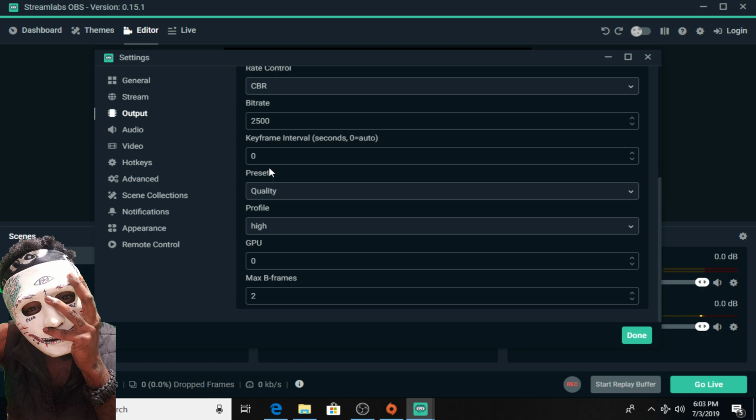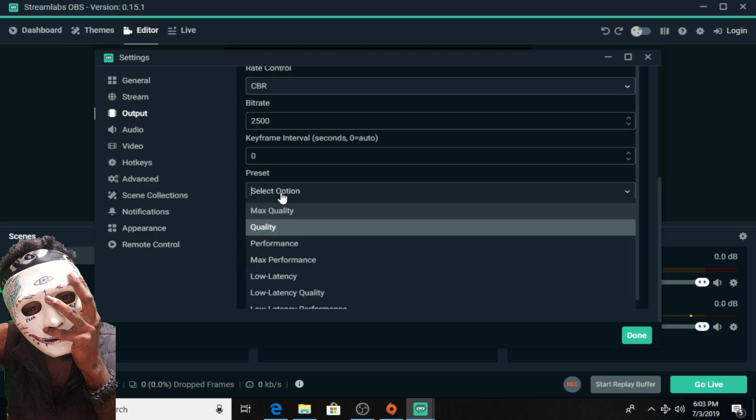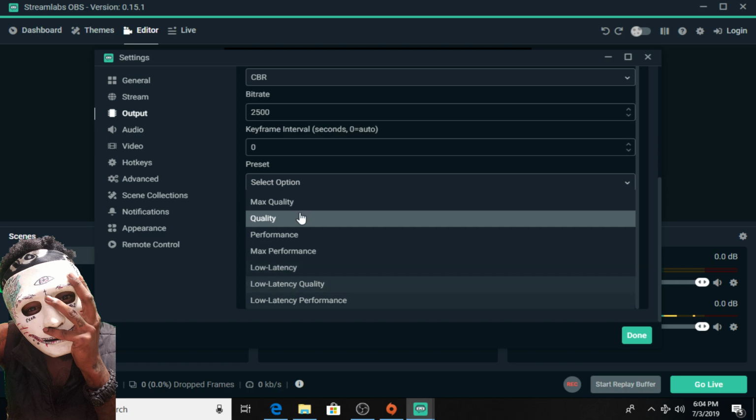If you have high Wi-Fi speeds, upload speeds, download speeds, you can push that to the envelope, 4500 to maybe 9000. I used to run that on 9000 with no problems, but I don't anymore. I felt like it was putting a drag on my computer, and certain games wouldn't allow me to run smoothly, like Apex Legends.